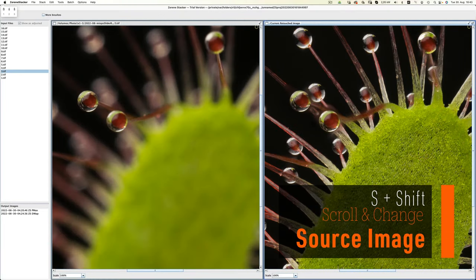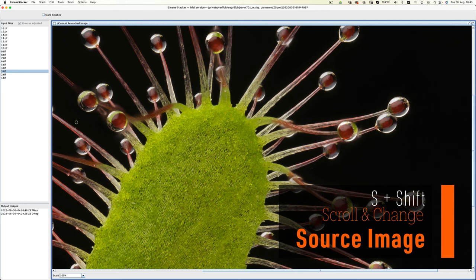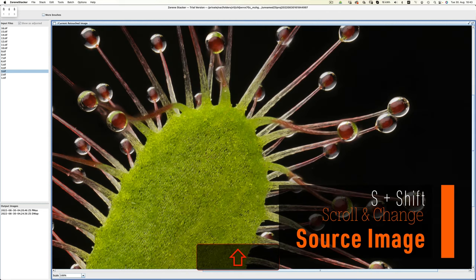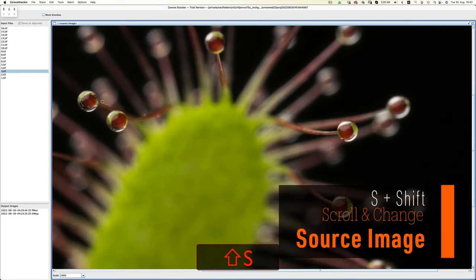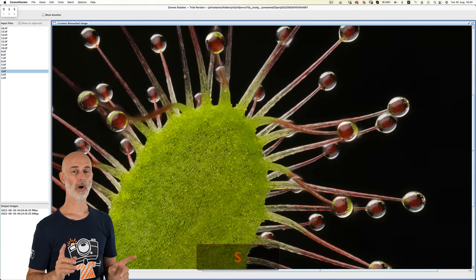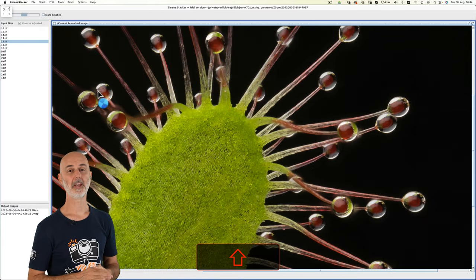And you can even combine these tools in case you want to maximize the base image to make more room for editing. So I hit S to view the original image and then shift and drag with a clicked mouse to find the image for my stamp source. And then I stamp my source over the base. Pretty convenient, right? While you watch me editing, let me give you some more info.